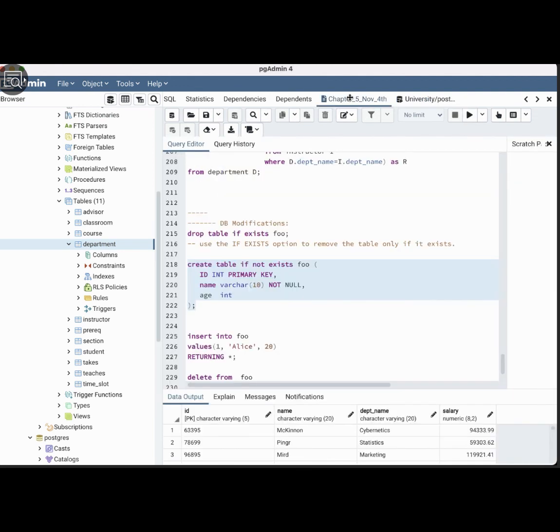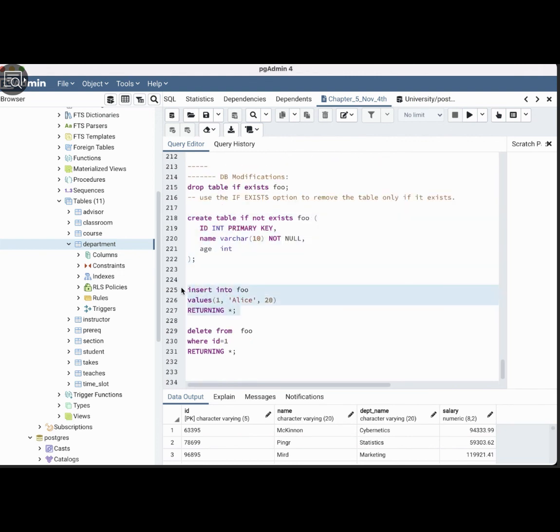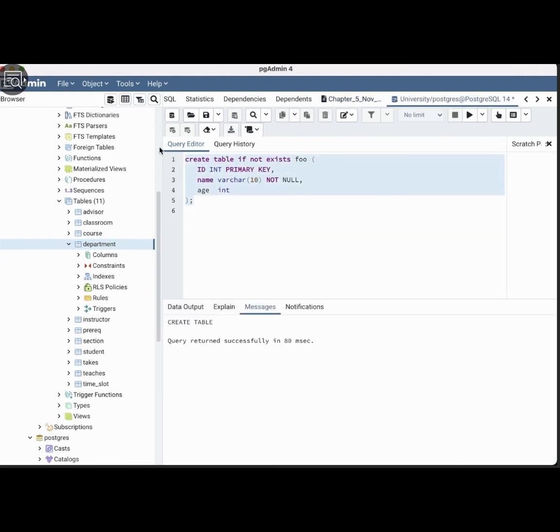Okay, good. I'm going to fill this table with data. This is the way to perform an insert: insert into the table the values 1, Alice, and 20. When you run your code here, you notice that this is the result. The query says INSERT 0 1. What does that mean, 0 and 1? 0 and 1 is like the object ID and the count, how many tuples have been inserted. The object ID used to be an internal representation of the tuple inside Postgres, but they don't use it anymore. So you will always find the first one is 0, and the second one tells you how many tuples have been inserted.